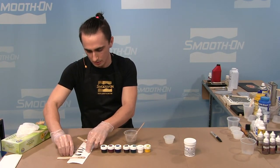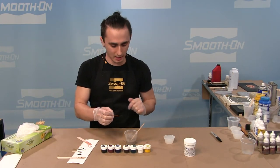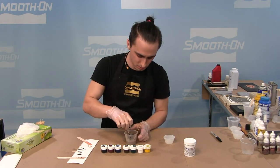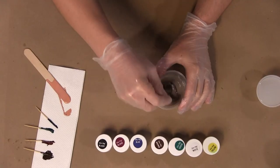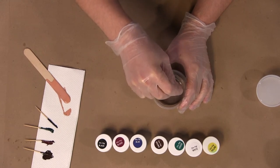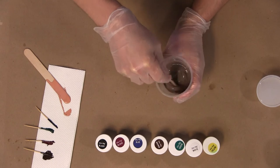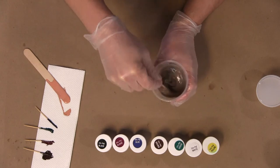Hey, Greg, how much of that material do you have measured out in that cup? Measured out in this cup, right? Someone just asked how much material I have. Measured out in the cup right now is about 2 ounces worth of material. For anyone that is using the metric system, 2 ounces is going to be about, let's see, it's 118 for 4 ounces, about 58 milliliters, if I remember correctly. It's going to be approximately that.